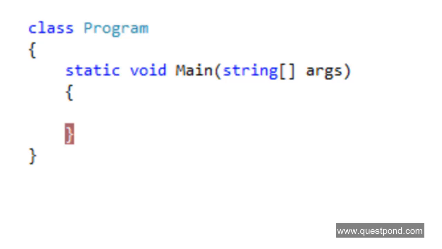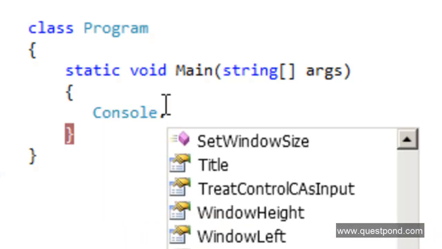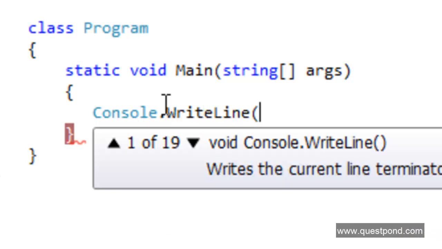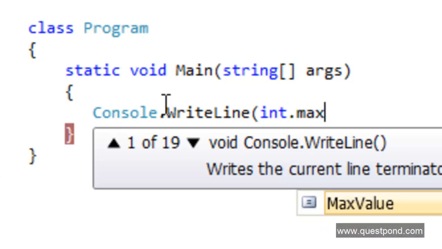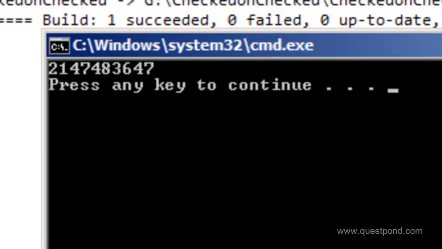Now, many times what happens is, you move data which is more than the data type. For example, let's consider integers. The maximum value an integer can consume, let me just display it. In order to know how much value an integer can consume, just say int.MaxValue. Control F5. Now you can see that the maximum value the integer can contain is 2147483647. Sorry, I can't say that in words because I can be wrong.